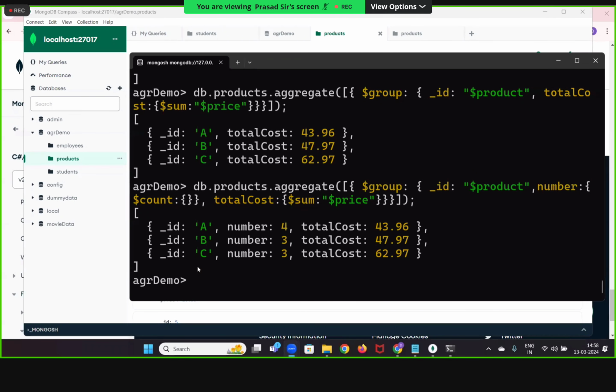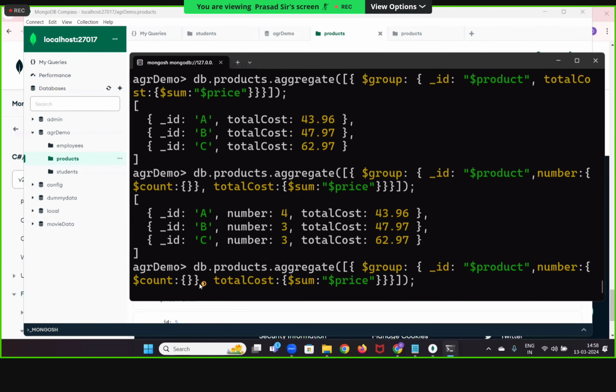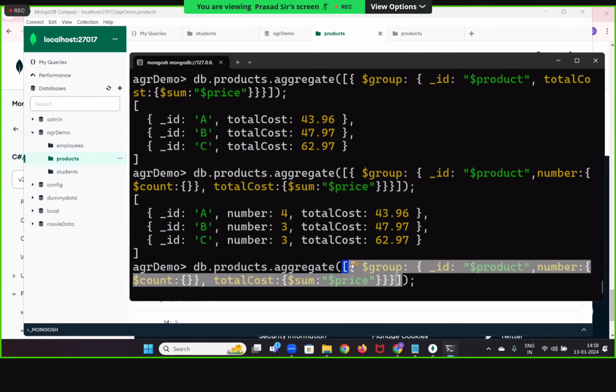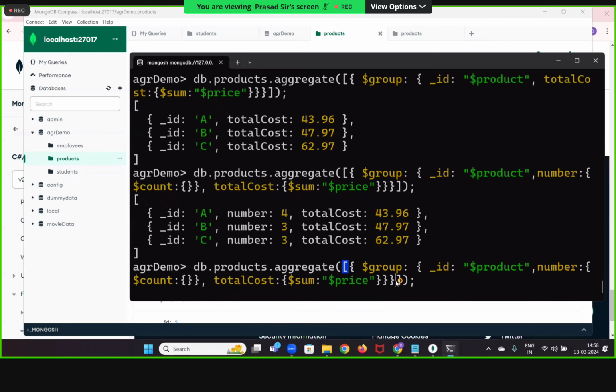Sir, I don't want to display that ID. You can even stop that. How do you do that? Now here, see, till now, this is all in the array. This is all grouping, sir. Now, after grouping, if you want to sort them, you can sort them. You can write it here again, another pipeline start, another stage. Again, another brace. And this time, again, you will write dollar sort. Or if you want to limit them, dollar limit. Again, another pipeline. Or if you want to skip, dollar skip, which we will do.